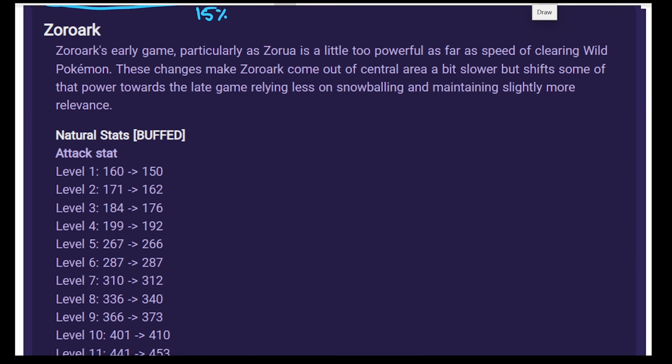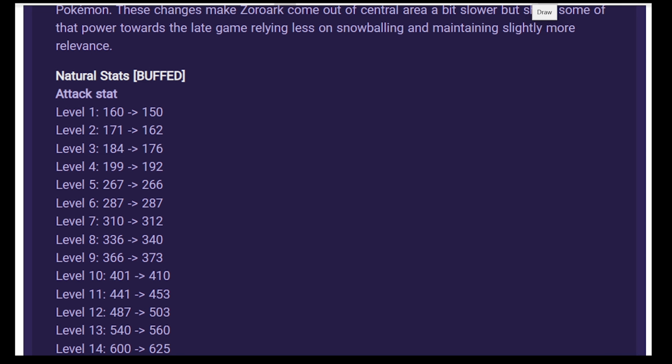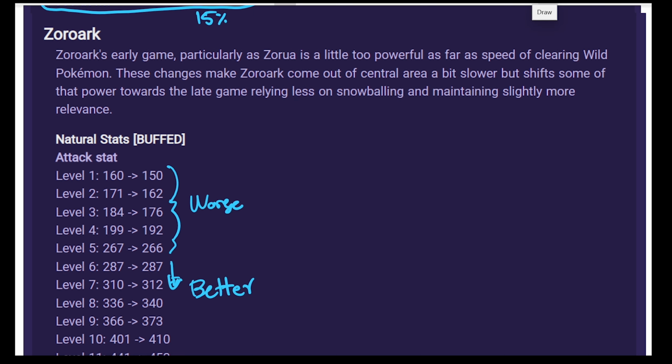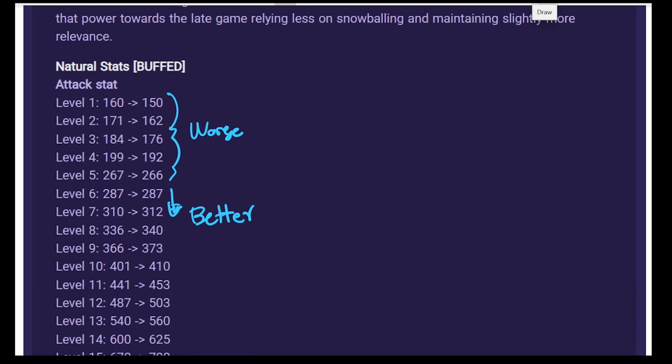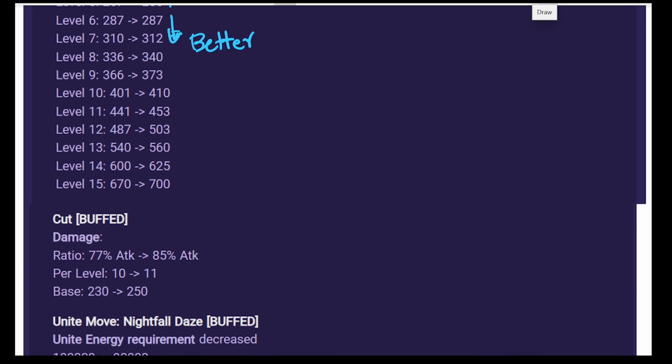Zeraora's been reworked. I shouldn't say reworked, but the attack stat has been changed a little bit. He's a little weaker from level 1 to 5. But then from level 5 onwards, he gets better. So he's worse, and now he's better after that. Which doesn't really matter because you take him in the jungle anyway. And yeah, he's going to be good. I think it's exciting. I think it was due. He needed to do a little more damage. So I think that's a really, really fun change they've made.